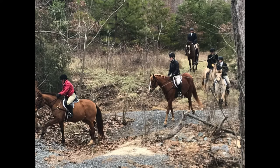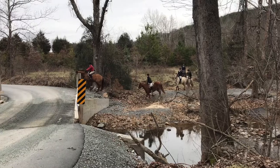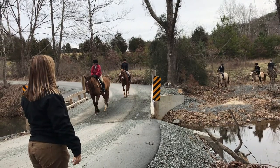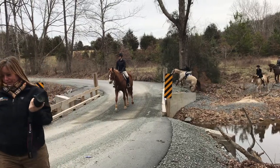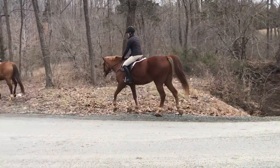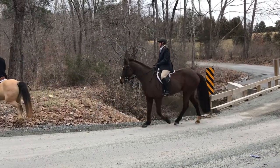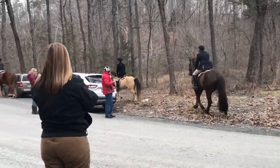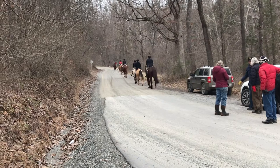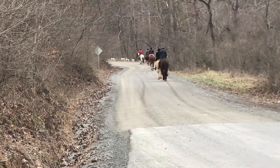There were barely any sightings of us from the people on the ground or in the cars like our parents, but these pictures were taken as we were crossing this little gravel area. There I am trying to stay off his back — it was a really big steep hill. And my friend is on a greener pony and she's been absolutely incredible. I always start checking in on her and looking back to make sure she handles the new things well, which of course she did. Once we get on the road, we start trotting to catch up with the huntsman. Jameson actually has a really bouncy trot that's pretty hard to ride.